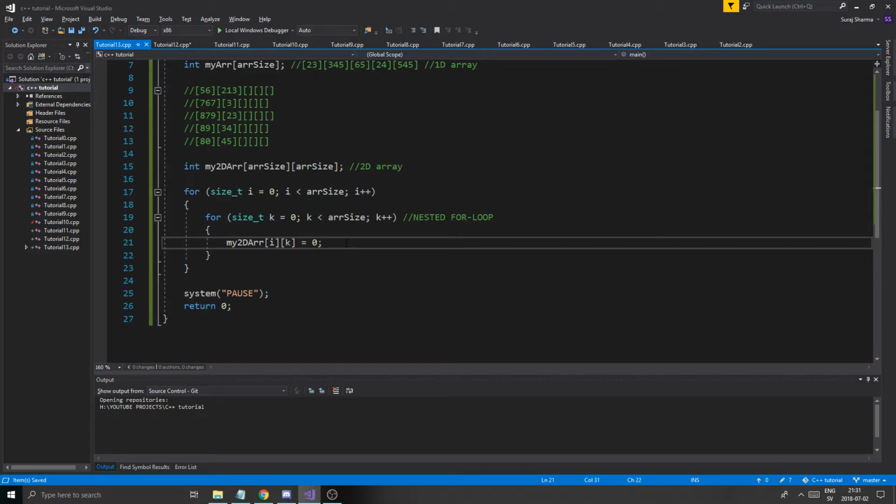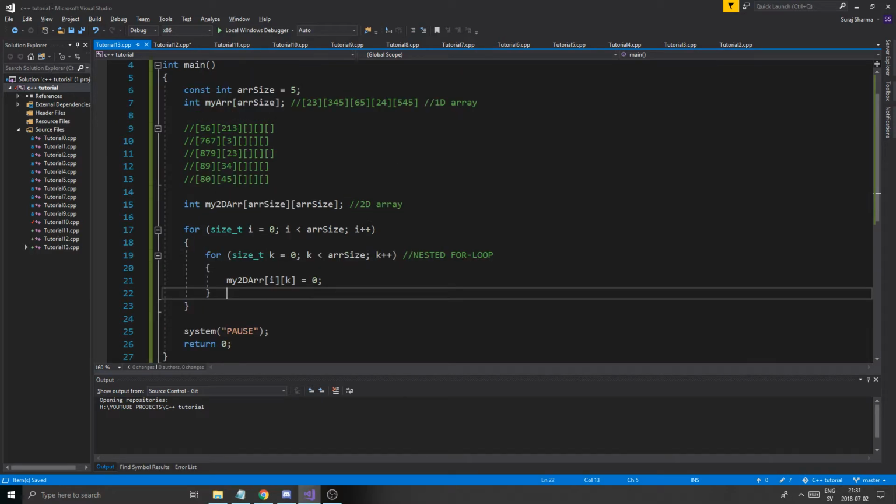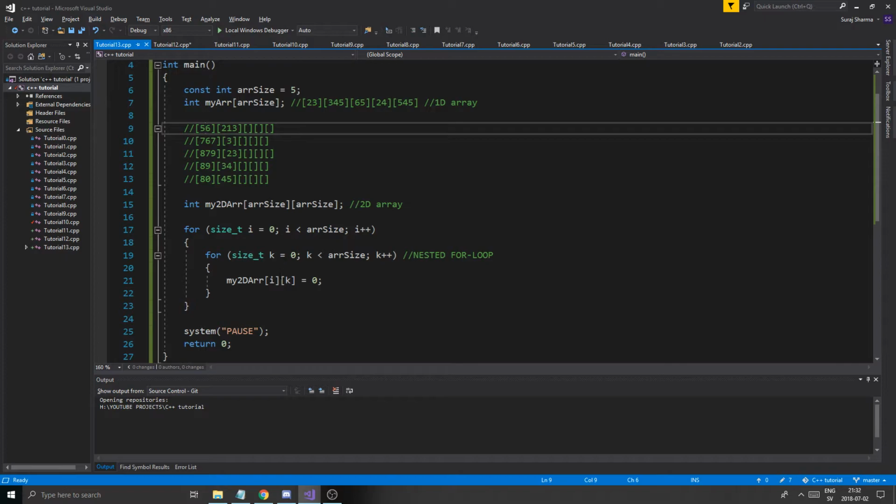I want to set all these to 0. So what's going to happen here? Now let me try to visualize this for you. We'll start at k is 0 and i is 0, right? So i 0, k 0. That will be this first one here. We'll set that to 0. Now the next loop is going to run 5 times for every one of the outer one. So the outer one runs once, and this runs 5 times, and then again once, 5 times, up until this is done. So the first one, if you can visualize it, will be in this first column until this is done. So 0, 0 is this one.